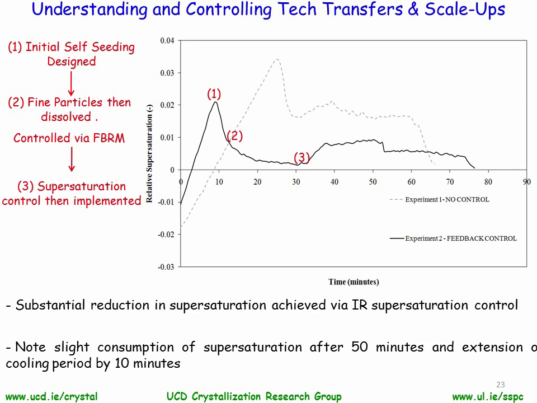So again, this manipulation of the previous graph shows the substantial reduction in supersaturation throughout the batch. And we can definitely highlight the increase in process understanding, as we now have a direct understanding that scale, or heat transfer and mixing, will directly affect product size, flowability and supersaturation. So now we have a means to control that.